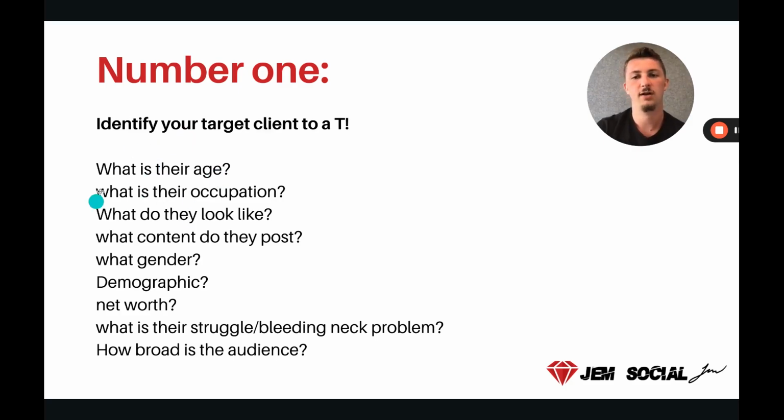So you want to figure out all these questions before you do anything. Just ask yourself these questions, and if you can't answer them super concisely, then don't even move on. So you want to figure out what their age range is. Let's say you're in fitness and you want to work with 30 to 45-year-old females or moms, right? You're going to figure out their age, and their occupation.